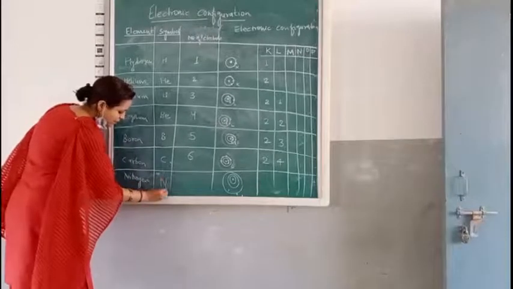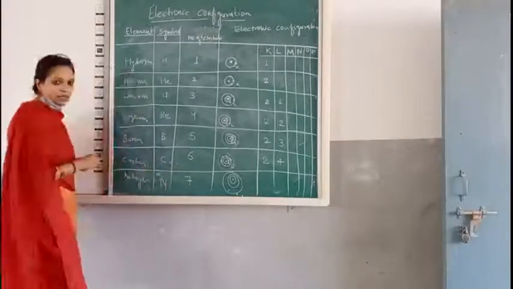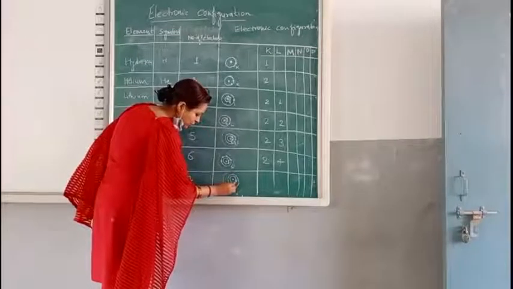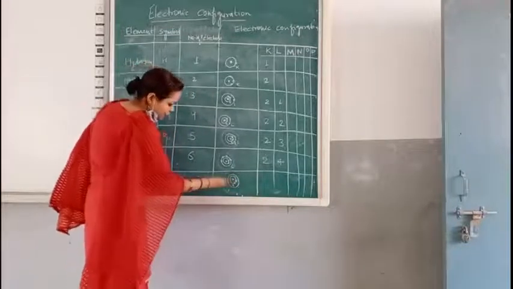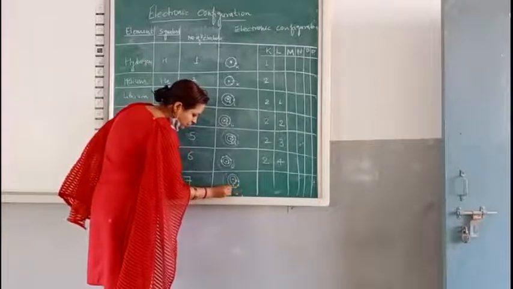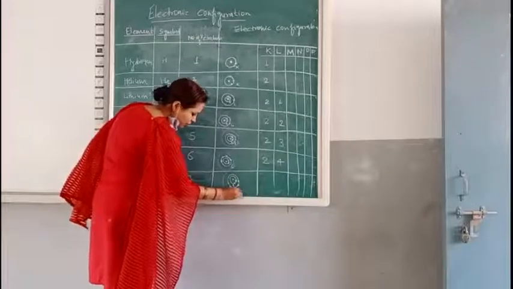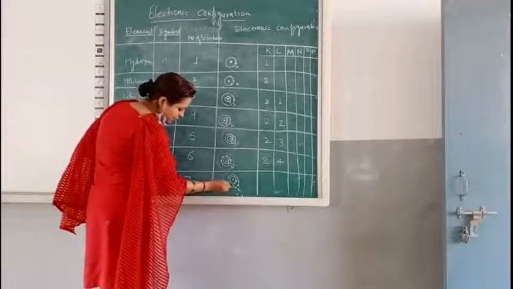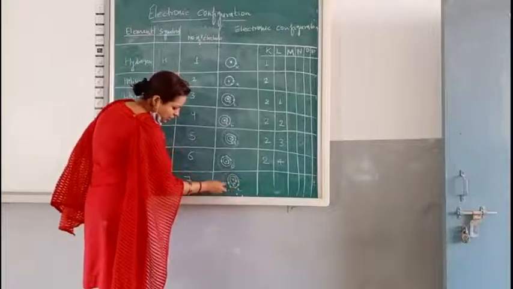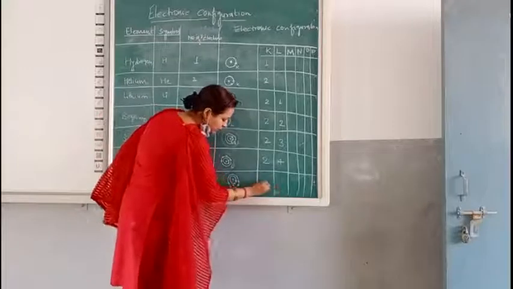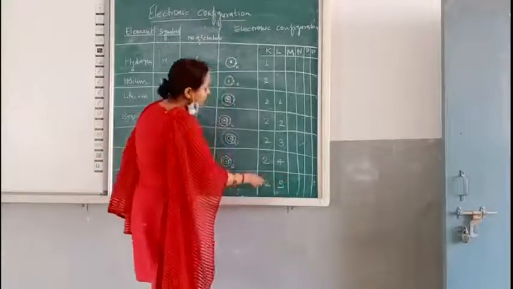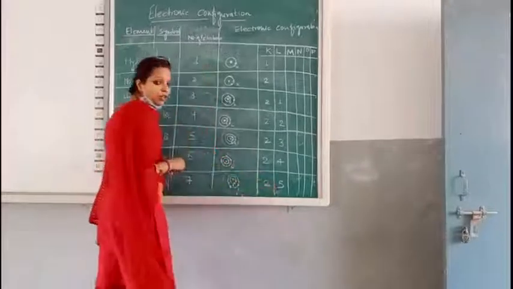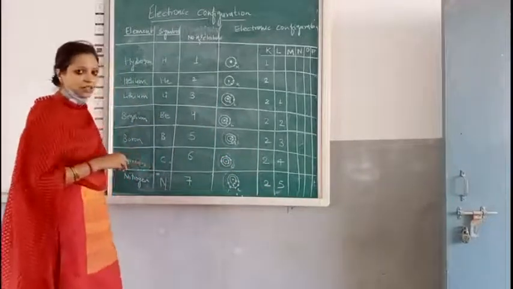Next comes nitrogen atom. Nitrogen symbol is N, and there are 7 electrons present in an atom of nitrogen. So here also 2 electrons will be accommodated in K shell and the left 5 electrons. Whole 7 electrons we have distributed: 1, 2, 3, 4, 5, 6 and 7. 2 electrons in K shell and other 5 electrons in L shell. So likewise you can write the electronic configuration as 2 and 5, where 2 will be in the K shell and in L there will be 5 electrons.